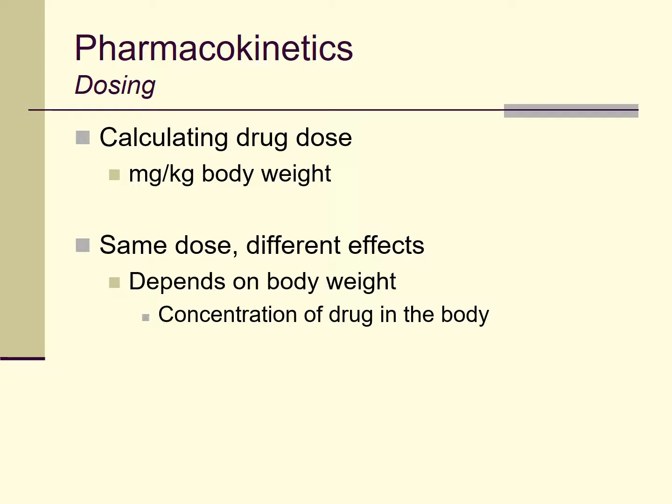When we think about a drug dose, and in this case the dose of alcohol that each one is getting is the same, that same dose of alcohol is going into a larger vessel, the man, as compared to a smaller vessel, the woman. So we might expect that the woman in essence is getting more of the drug relative to the amount of available water in her body for that drug to go into. The man is getting relatively less given the amount of water in his body for that dose to go into.